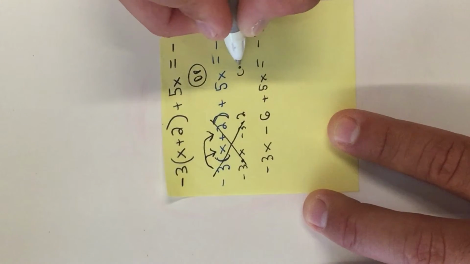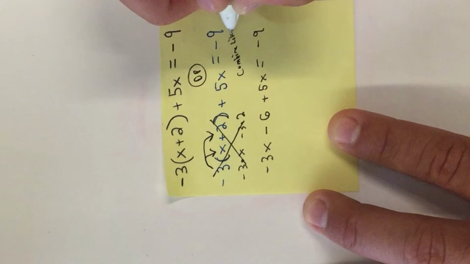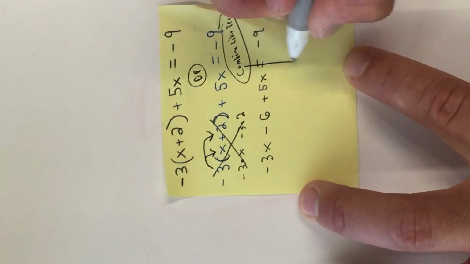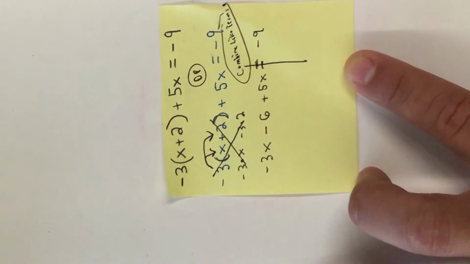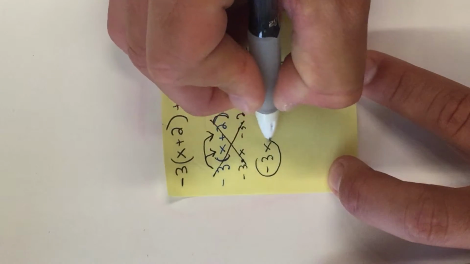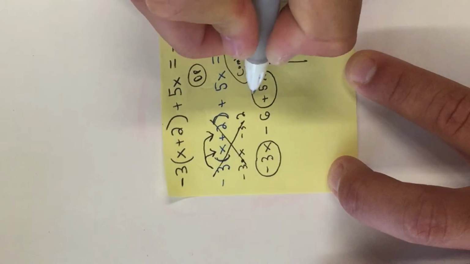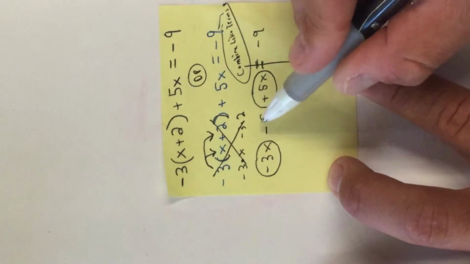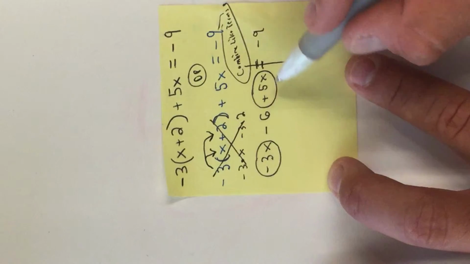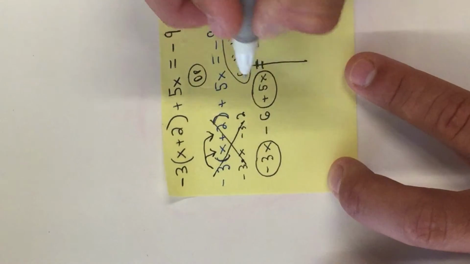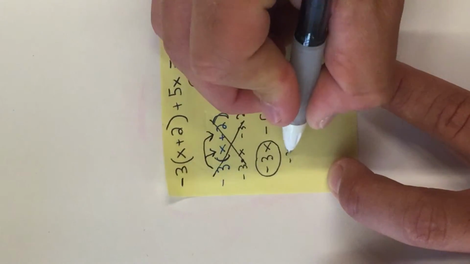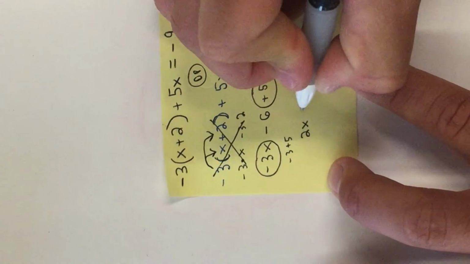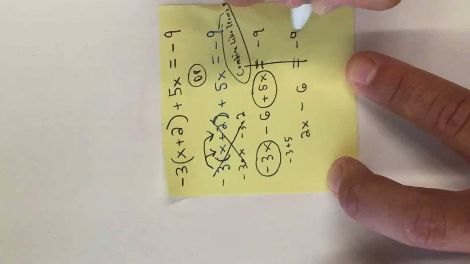Now we must combine like terms. We only do that on the same side. Side meaning that there are two sides separated by an equal sign that are balanced. So I always try to circle my like terms. These are like because there is a variable here and a variable here. This is a constant, thus we cannot add it to these variable terms. So what I'm going to do is negative 3 plus 5, which is really the math I'm doing. I'm just dealing with the coefficients. That ends up being 2x minus 6 equals negative 9.